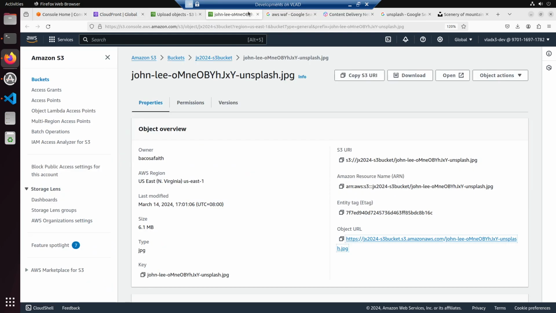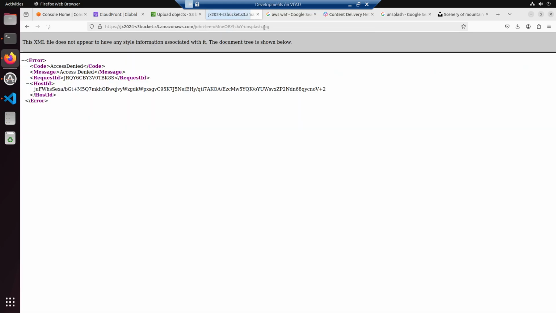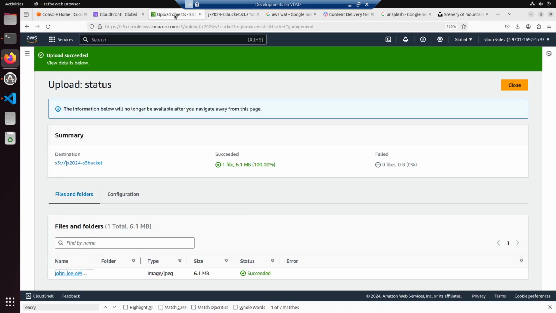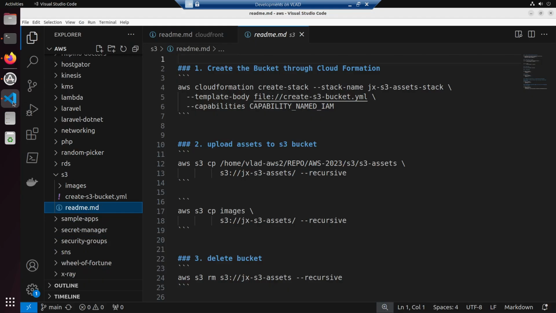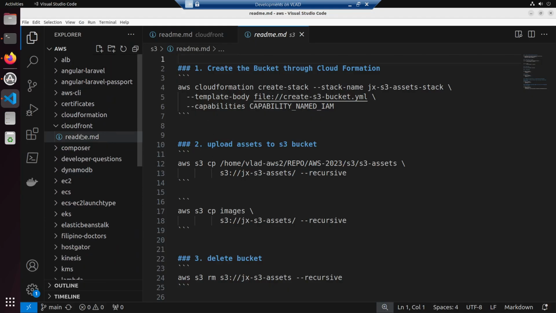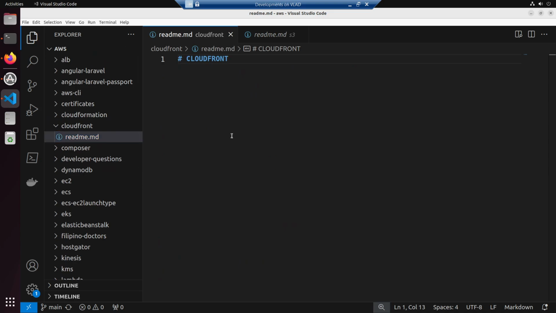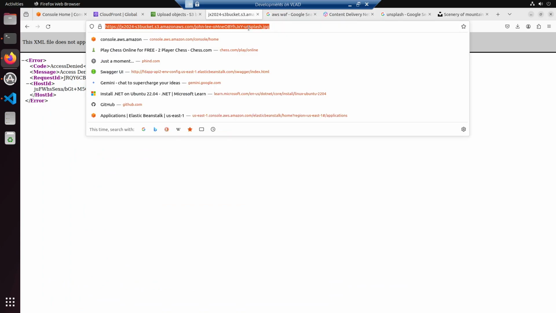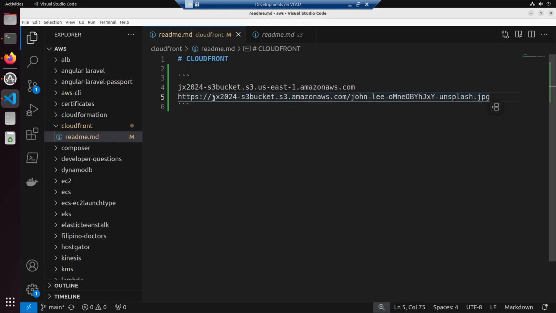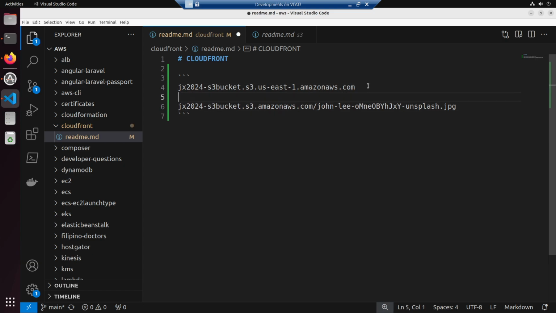Okay, so let's see. This one here, right? So this is the origin. This is the origin domain. So for example, let's go back to CloudFront. This is the origin domain, and this is the resource or the bucket that we want to share.